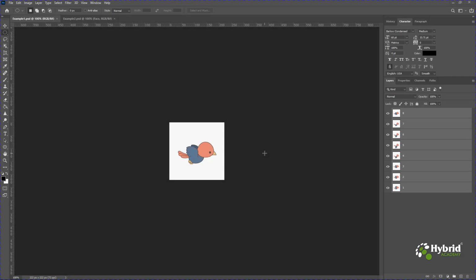So in Adobe Photoshop, we will discuss two different examples. So the first one, we have 8 different animation frames and each frame is on a different layer. If you look at this document, I'll just close the visibility of each layer one by one, and then you can see that each layer has a different animated frame. This bird is trying to fly and each frame has different wing positions.